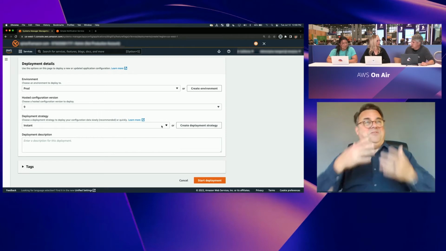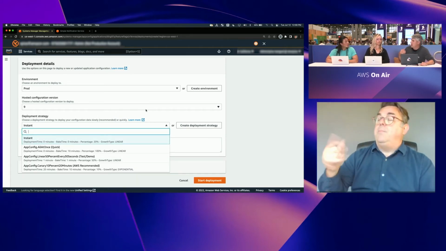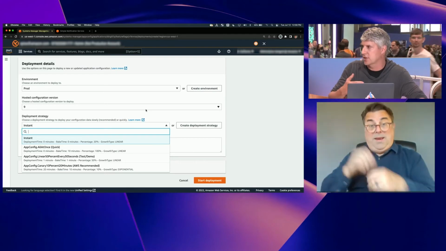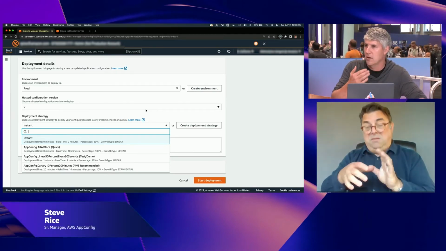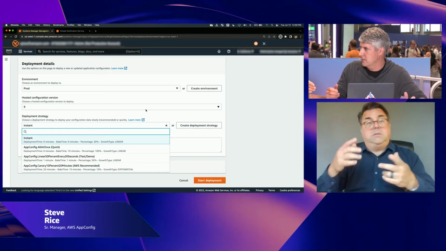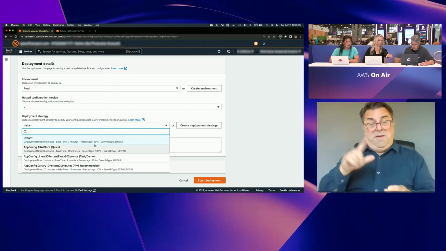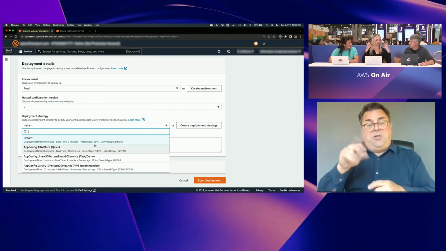We call them deployment strategies. Okay, perfect. We have some pre-built ones inside of AppConfig that are recommended, but a customer can actually do whatever they want. They can have it be 1 minute, they can have it be 100 minutes. You can customize this, exactly. Because I see right here you have linear 50% every 30 seconds. Yep. That makes sense to my math brain.